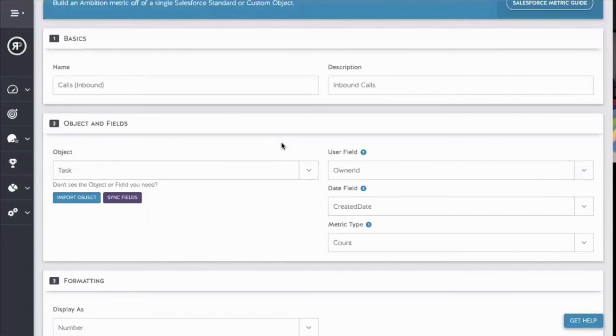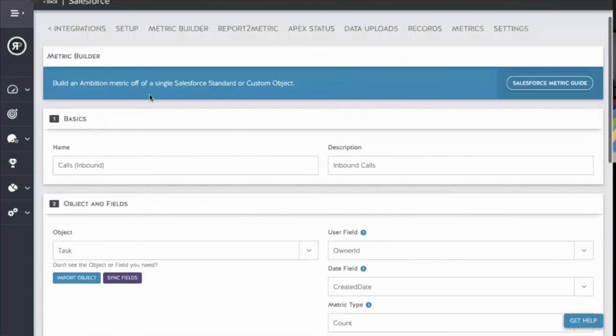We also have one that we broke out for dial lists in particular, because New Voice Media gives us the option of having a dial list field on the task record, so that we know that it came off a dial list. So we can say how many outbound calls a rep made, how many inbound calls they made, and of the outbound calls, how many were from a dialer.